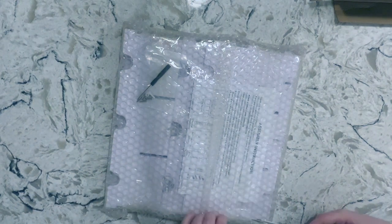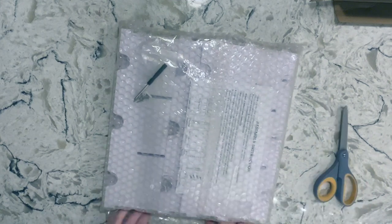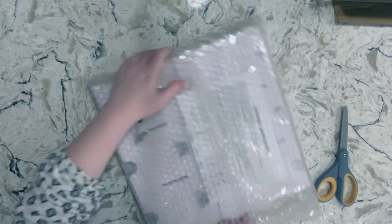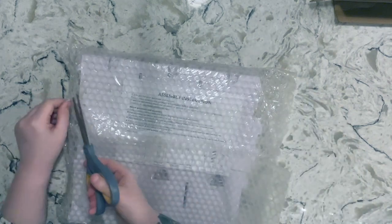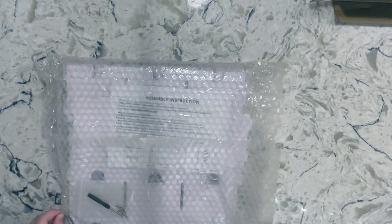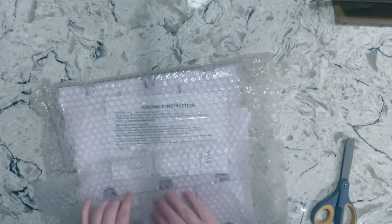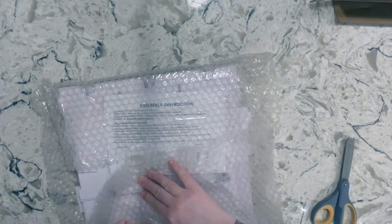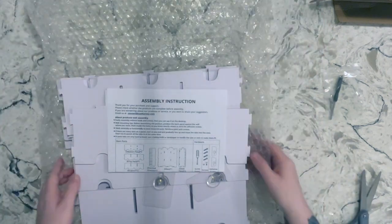Let me grab my scissors. I hope you are having a good day or a good evening — whatever time it is that you're finding yourself watching this. I also hope you are being kind to yourself, not too hard on yourself. I know for me that's very easy to fall into that negative pattern. It does look like this requires a bit of work to put together — let's see if I can cut it instead. Let me remove the bubble wrap.